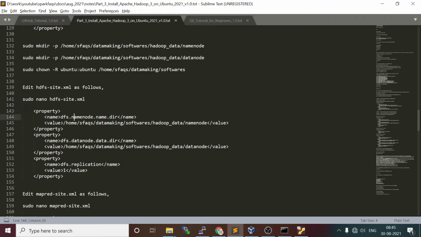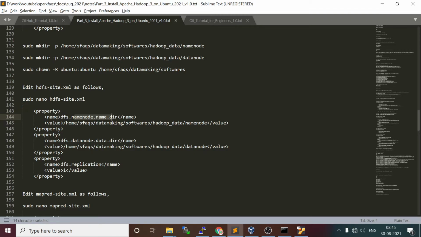There we'll set the name node directory and data node directory. In HDFS there are two main components. The name node, which is a master process, maintains the files and blocks inside HDFS. It maintains the metadata about your HDFS storage system.